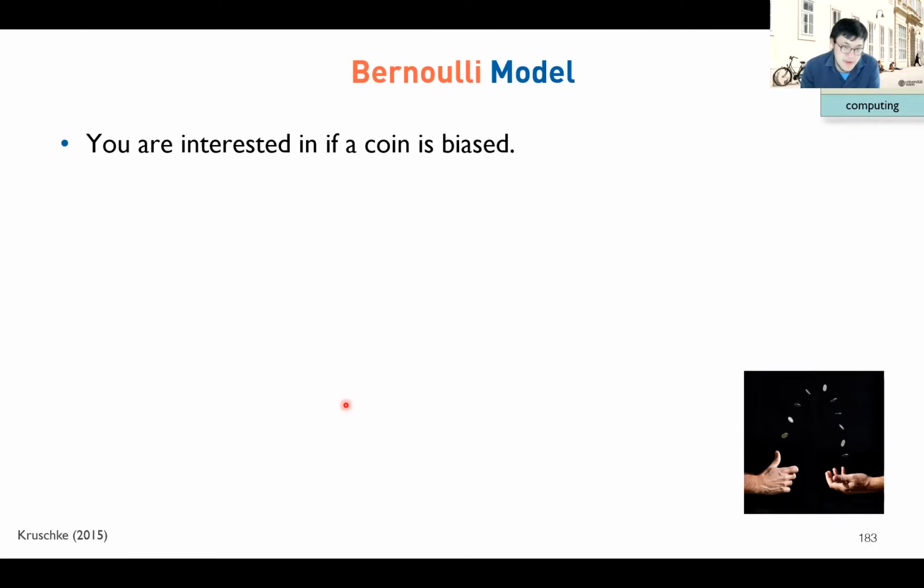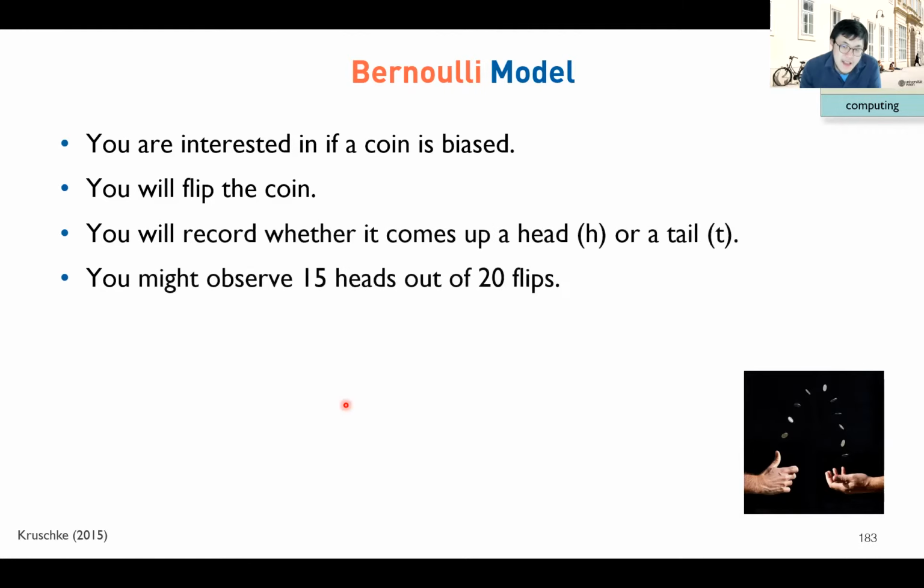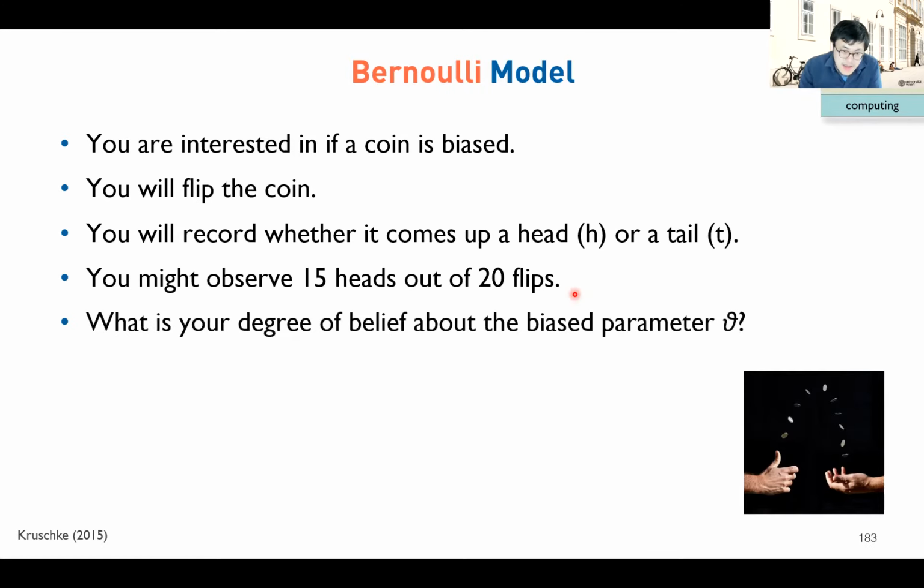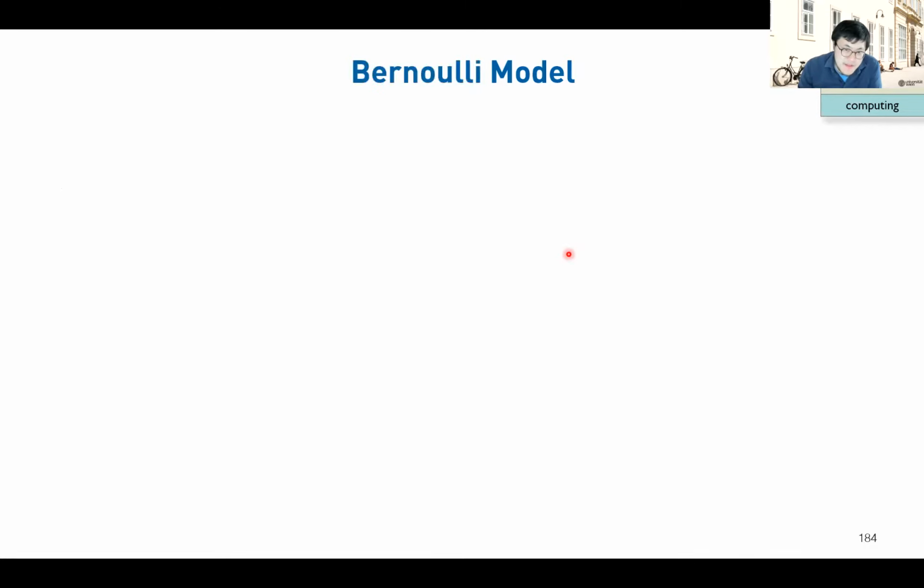We do experiments. We throw the coin and then catch it, and see which one is facing up, either the head or the tail. So let's say we have head is H, tail is T, or 0, 1. Let's say we observed 15 heads out of 20 experiments. And similar to what we assumed, that there is a theta% of water covering the globe, here we assume theta is the probability that the coin is biased towards the head. So this is the same example.